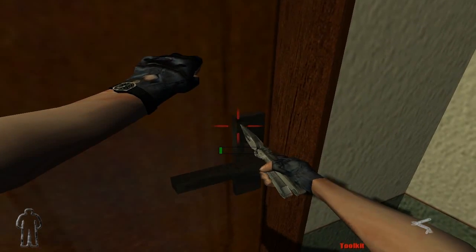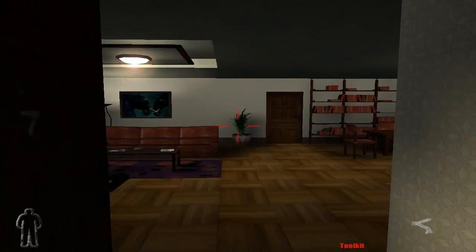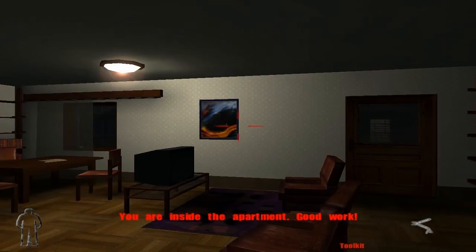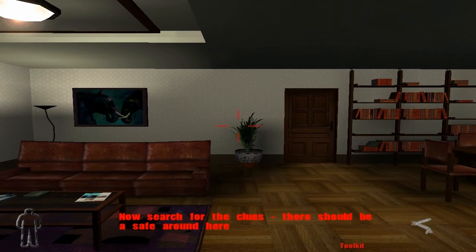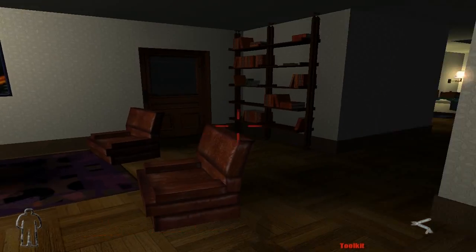We are in. Now we can open the door. You're inside the apartment. Good work! Now search for clues. There should be a safe around here. Try using objects in the apartment and search for hidden things.